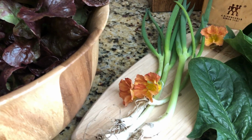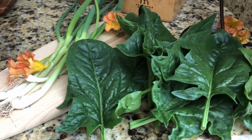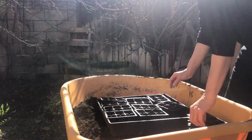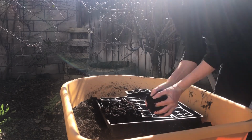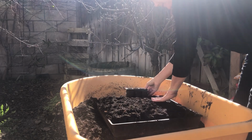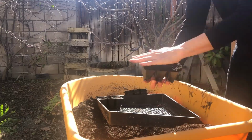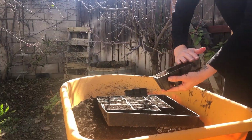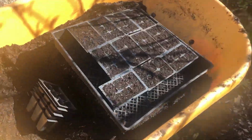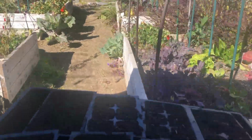All right, now we'll go over our 10 February tasks we're doing here at Southern California Gardening. Chili pepper season is right around the corner, and we are growing over 50 super exciting varieties this season. We sowed most of the varieties we're growing this year a couple of weeks ago, but we're getting more started. Our soil mixture is 50% Edna's Best and 50% compost.